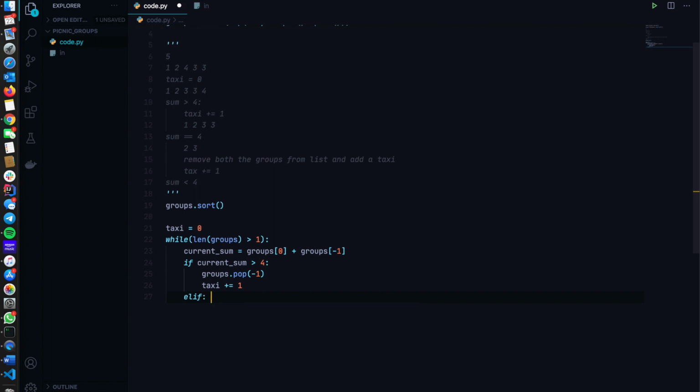Else if, which is elif in Python, if current sum is equal to 4, groups dot pop 0, groups dot pop -1, taxi plus equal to 1.